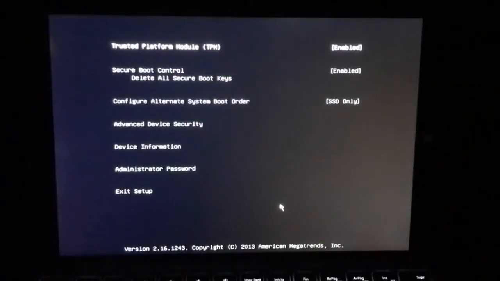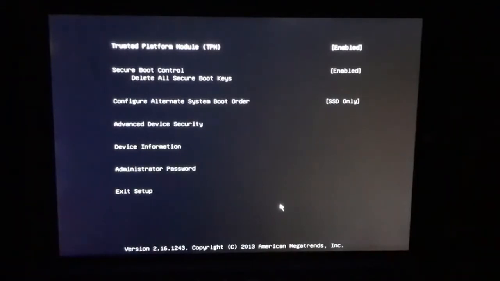Now we have just booted up the system, and as you can see, because there's nothing on the SSD card, it's gone straight into the BIOS. Normally, to get into the BIOS, you would hold down the volume button and just press the power button and then let go, and hold down the volume button until you see the Surface logo. And we're going to have to do that again anyway.